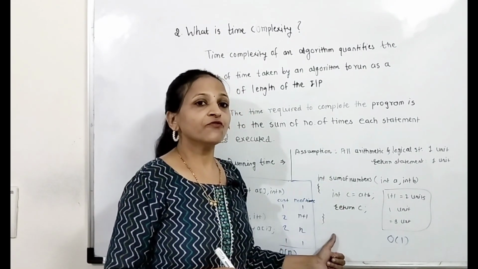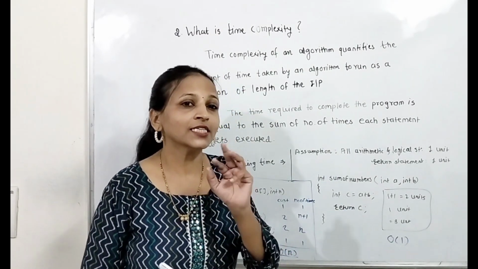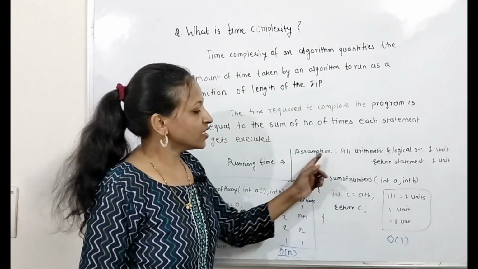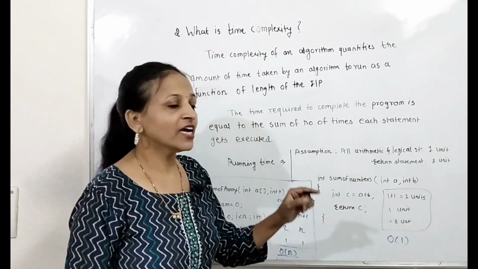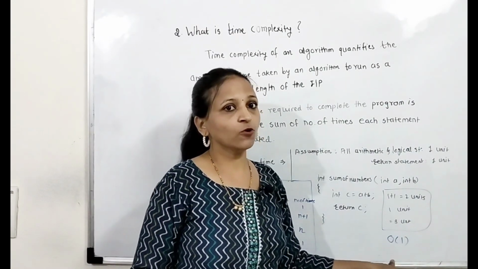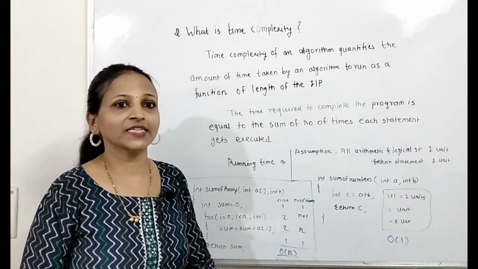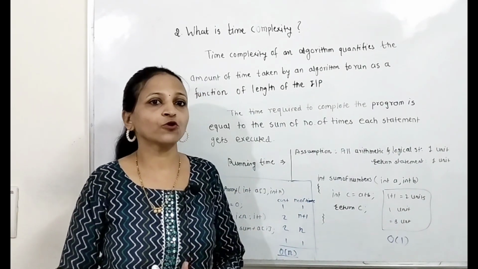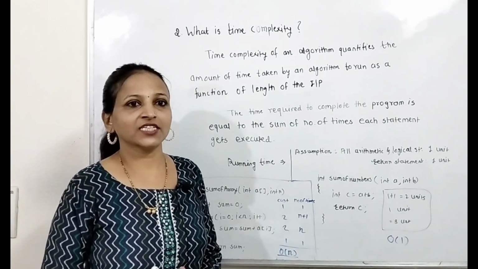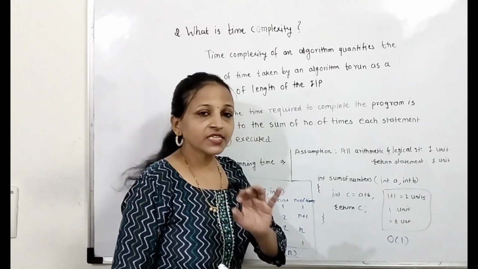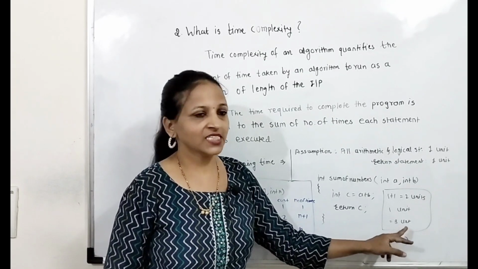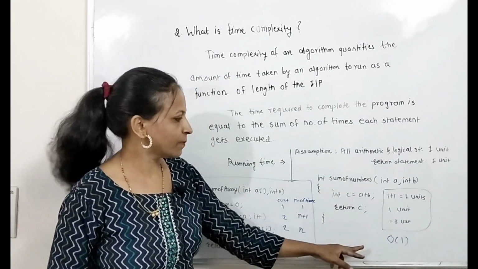That means this algorithm or this function is taking 3 units of time, and it will never change. The a and b values may be anything, but this 3 unit time will never change. That's why we can say that the time complexity of this algorithm is big O of 1. See, big O is an asymptotic notation that represents worst case time complexity. There are again two notations, omega and theta, which we can use to represent best case and average case time complexity. Getting? Now here we always consider the worst case, it is always better. That's why this is taking constant time complexity, and we can represent the time complexity of this algorithm as big O of 1.